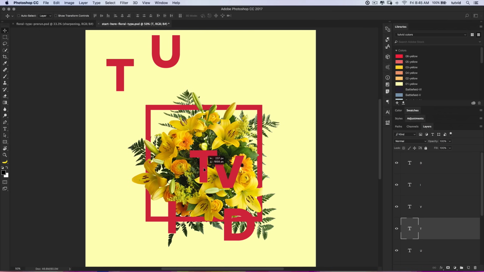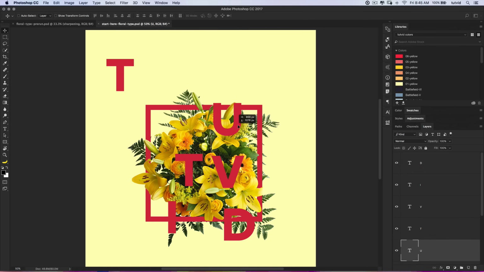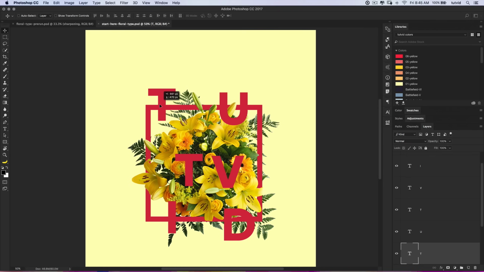And the letter T, I'm going to take that and tuck it in over here. Maybe I'll actually put it like right here. Something like that's probably good for the letter T. And then the U, I'm going to put the U up here. And then this T, we'll put this over here just to really try to clean up and fill in some of that empty space.